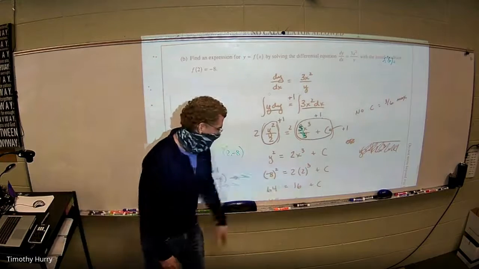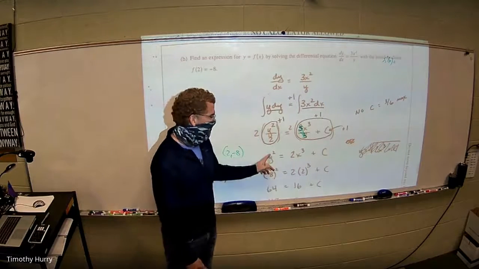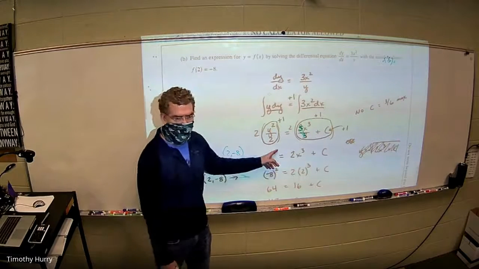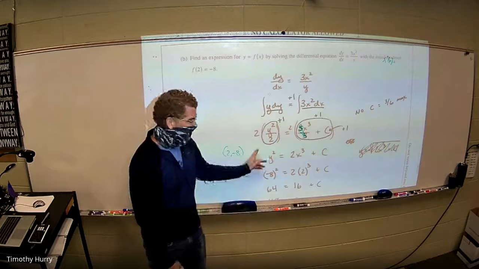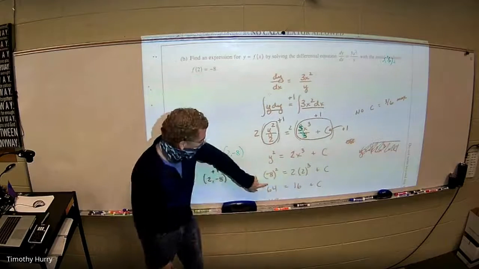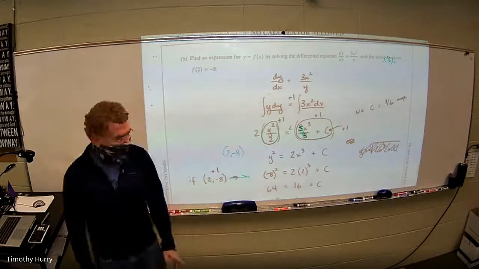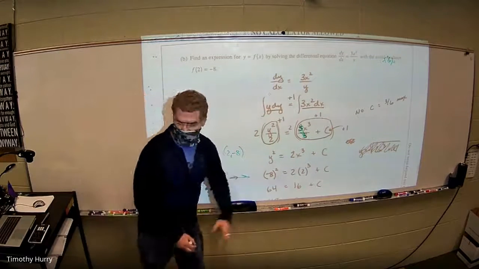I can see it. And the reason I like to do that is sometimes your formula is wrong. Like what if I accidentally had y cubed here and I plug in a -8 and I write -512, but I don't show my plug-in clearly. Well, they don't see that. They're like, I don't know what they plugged in. So I make it very clear to the reader what I'm doing.